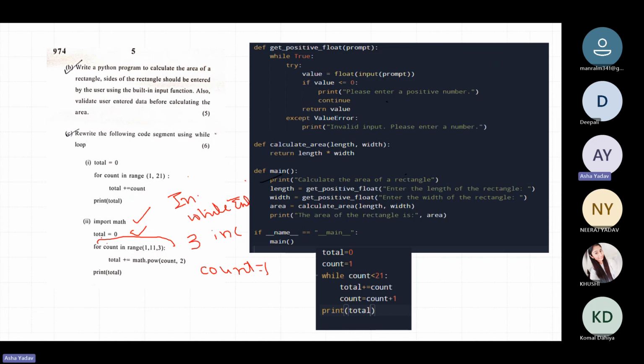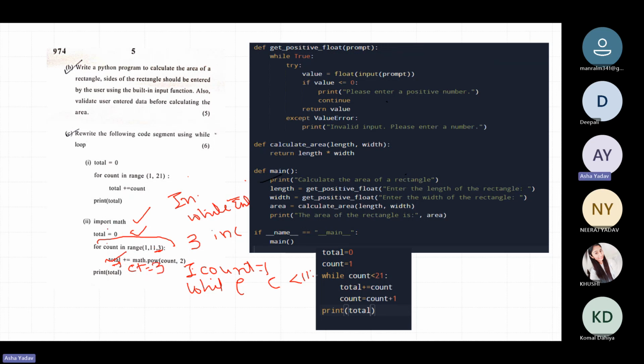सो काउंट को कहां तक जाना है? 11 तक. तो यहाँ पे ये मेरी इनिशियलाइजेशन हो गई. अब मुझे वाइल लूप लगाना है, तो मैं बोलूंगी वाइल काउंट. काउंट को मैं सी से रिप्रेजेंट कर रही हूँ, काउंट इज लेस देन 11. ठीक है, उसके बाद जो ये स्टेटमेंट है ये एज इट इज आ जाएगी, और यहाँ पर लगेगी मेरी इंक्रीमेंट स्टेटमेंट. और अब इंक्रीमेंट कितने से है? 3 से है. तो मुझे अब काउंट को ही इंक्रीमेंट करना है 3 से. बस ये 3 चेंजेस है.